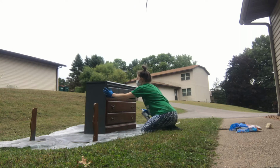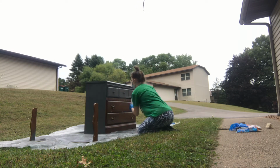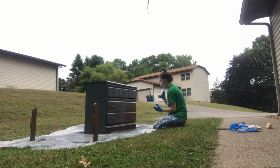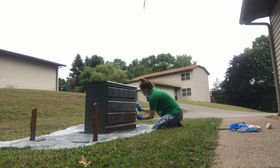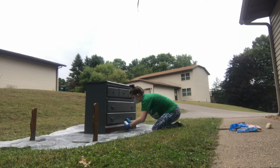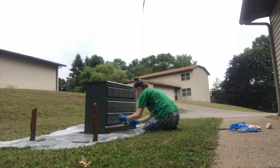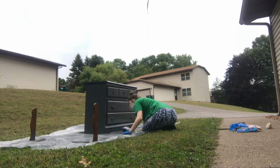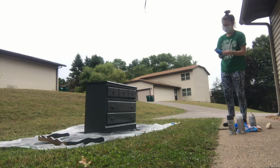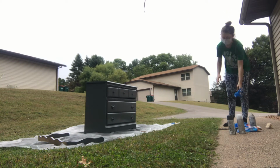Once done, let it dry before moving it to a well-ventilated and safe space, for example, a garage. Let the item sit for 24 hours before moving it to your desired location. And to avoid toxic fumes and that horrible paint smell, let it sit in that well-ventilated area for at least 2 to 3 days. And after all that hard work, you have some beautiful furniture.